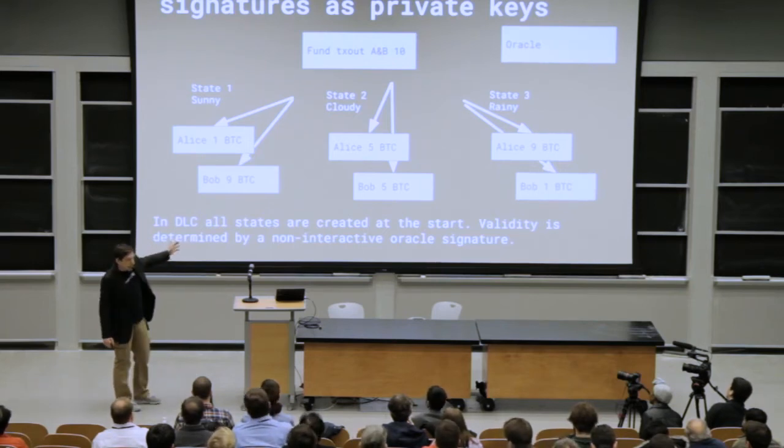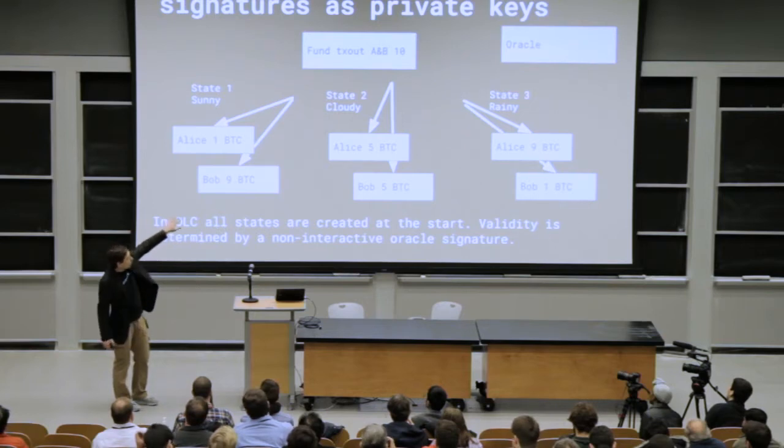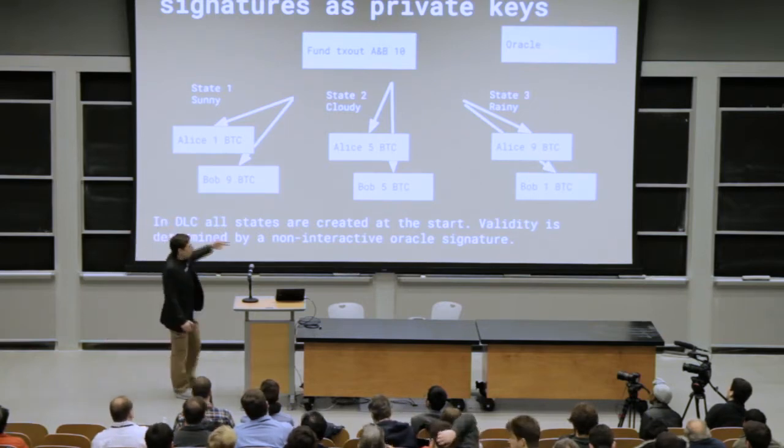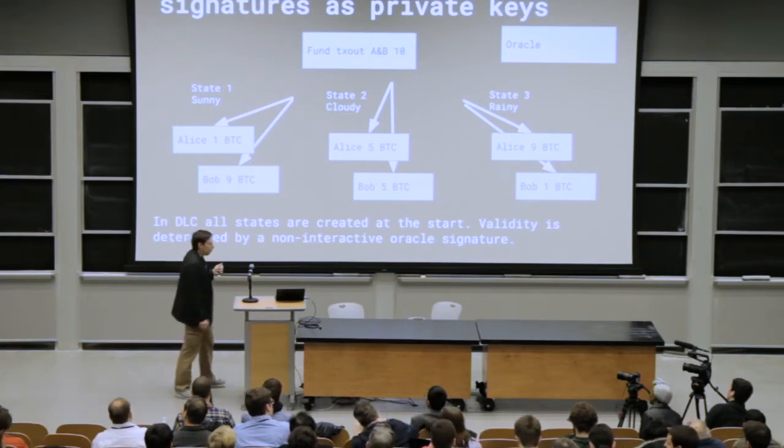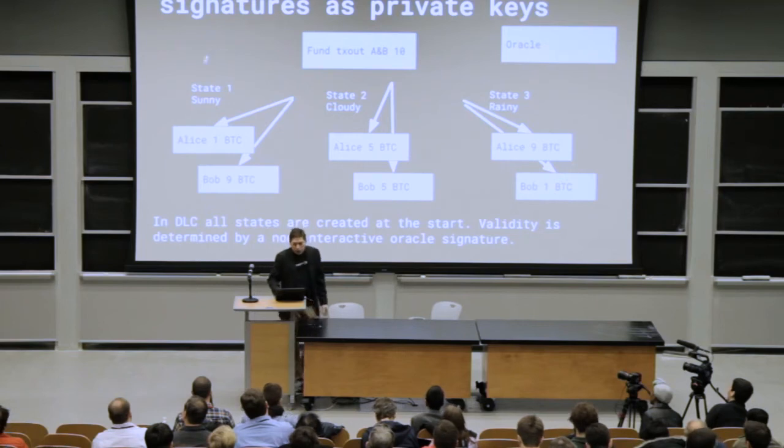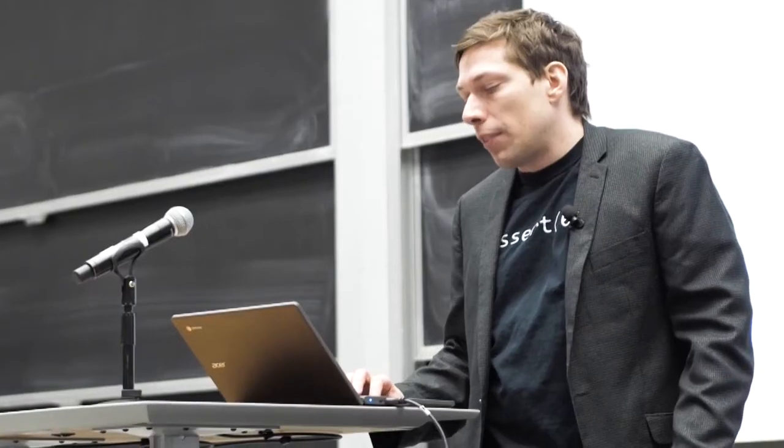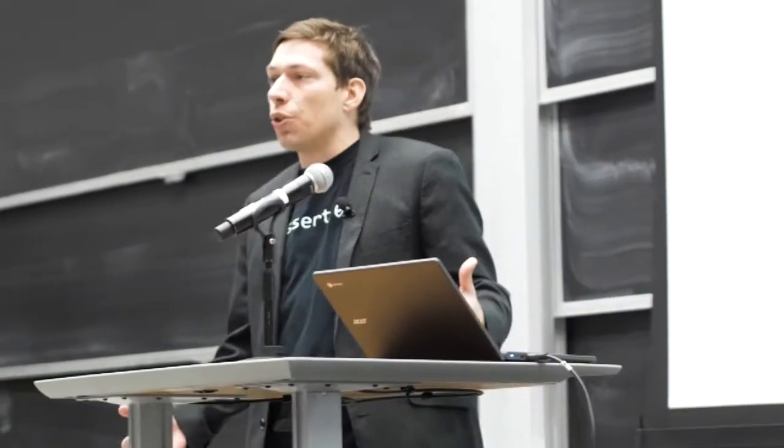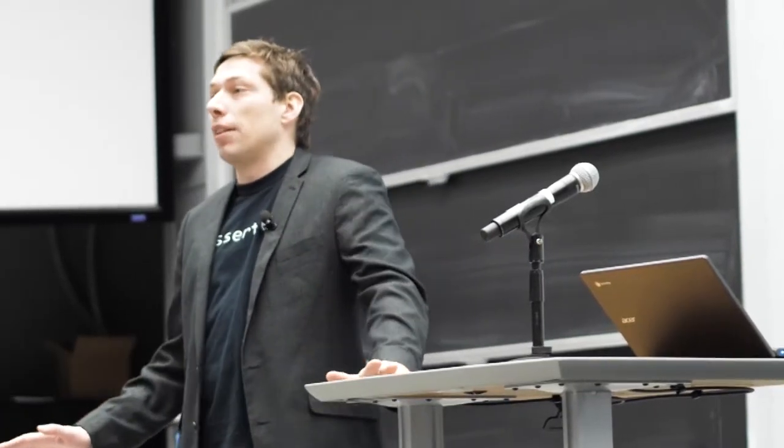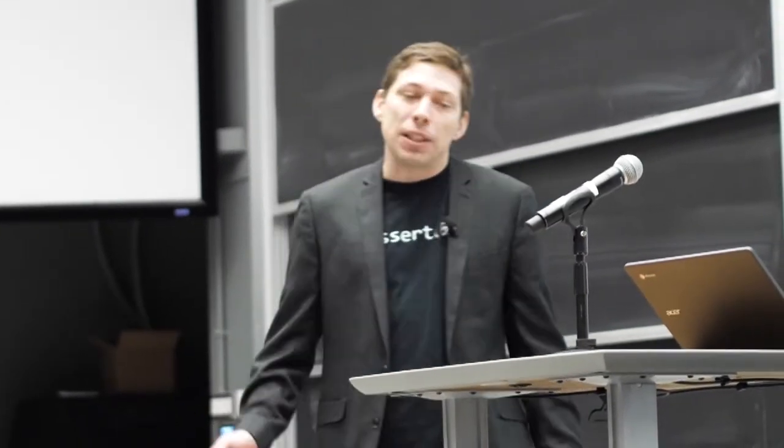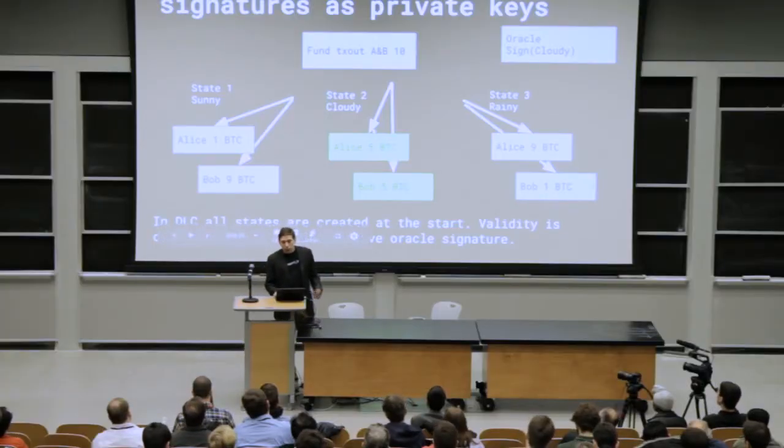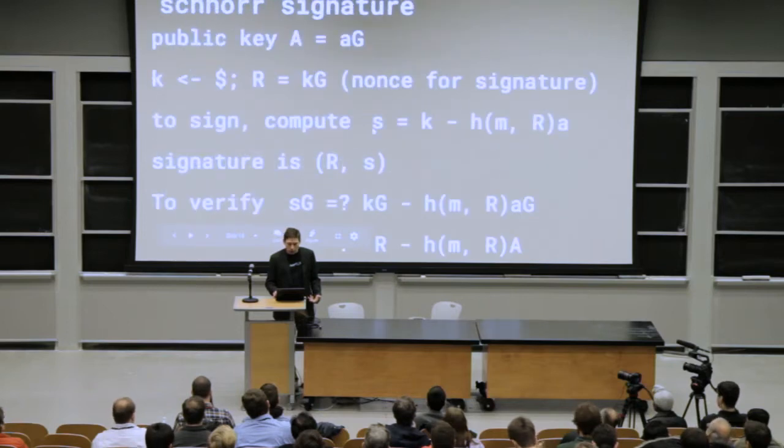With discrete log contracts, it's a different mechanism where they create all possible outcomes of this contract at the first, when they're first building it, the first outset. So you can have the same, it looks exactly the same in terms of transactions, right? They still have a multi-sig two of two at the top and they're building three or four or a million transactions descending from it, with different output amounts. However, in this case, they're taking an Oracle's key, and saying, okay, there's three possible outcomes for tomorrow's weather. There's, it's going to be sunny, it's going to be cloudy, or it's going to be rainy. And given one of these outcomes, that's what will determine which of these transactions is valid. And so, okay, today's cloudy. So this transaction is now sort of endorsed by the Oracle. The Oracle has no idea this is happening, right? The Oracle just says, I'm going to sign the weather. But then we can use the Oracle's key to, in a similar way as lightning, to endorse one transaction.